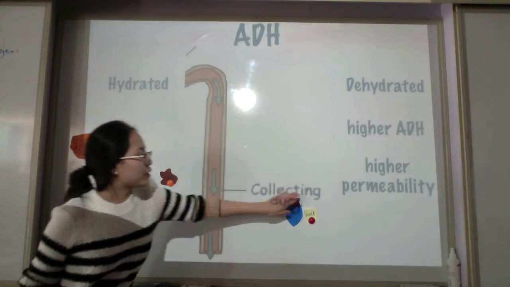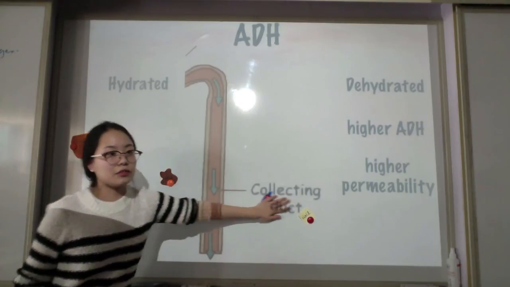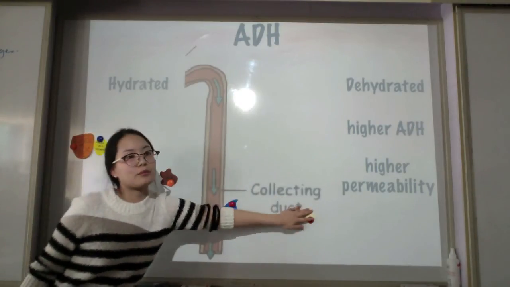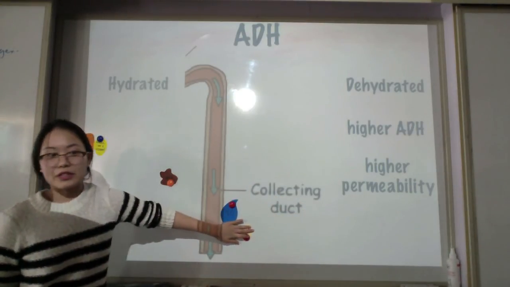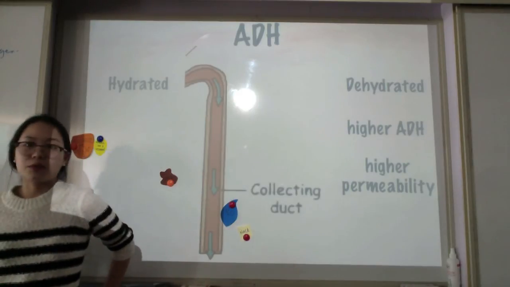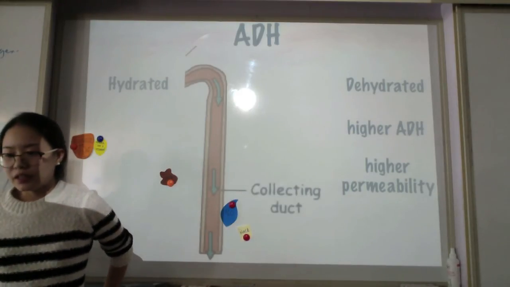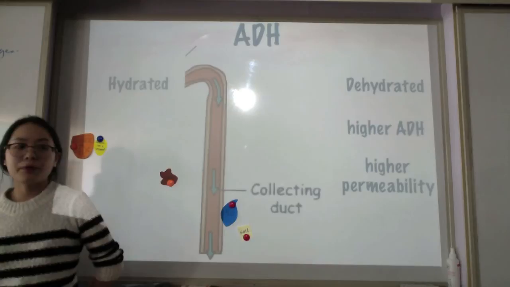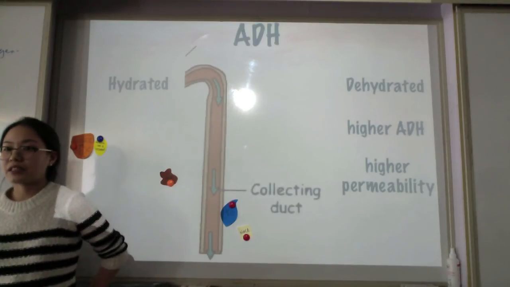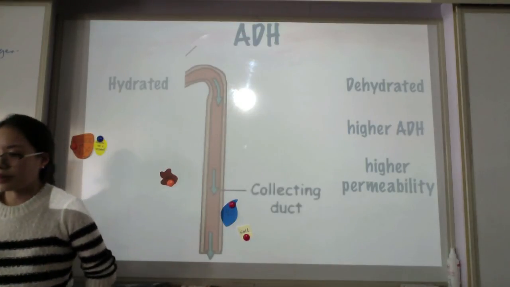And here we need to know the function of ADH. As Asriel mentioned, ADH is a type of vasopressin which kind of regulates the water concentration in the body. So first of all the hypothalamus which is in the brain will detect the water concentration in your body and whether one's dehydrated or not.